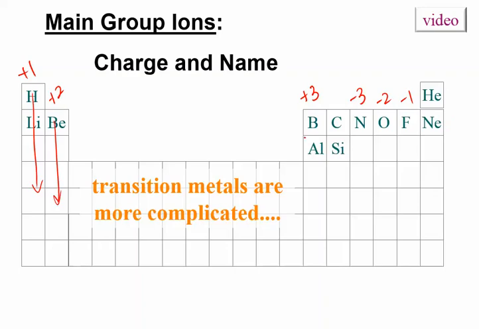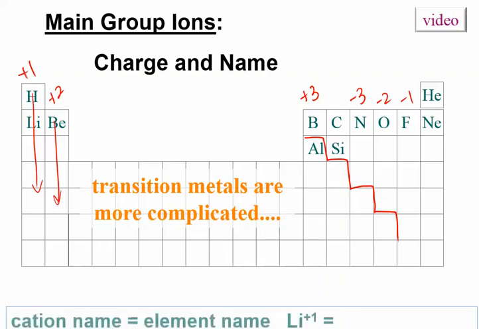Also, I should tell you that below this stair step that separates the metals and the non-metals, those trends don't work down here. Aluminum does form a +3 ion, but some of these down here do not. So for 6 columns, we can pretty much make predictions on what kind of charge they'll form.